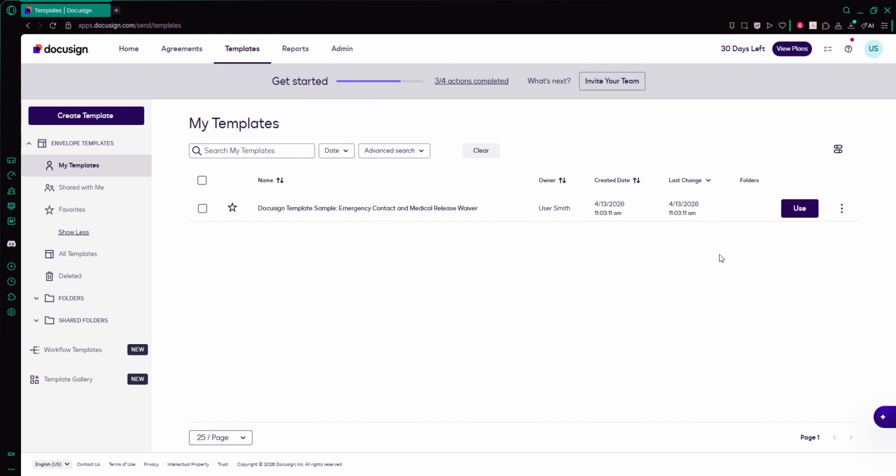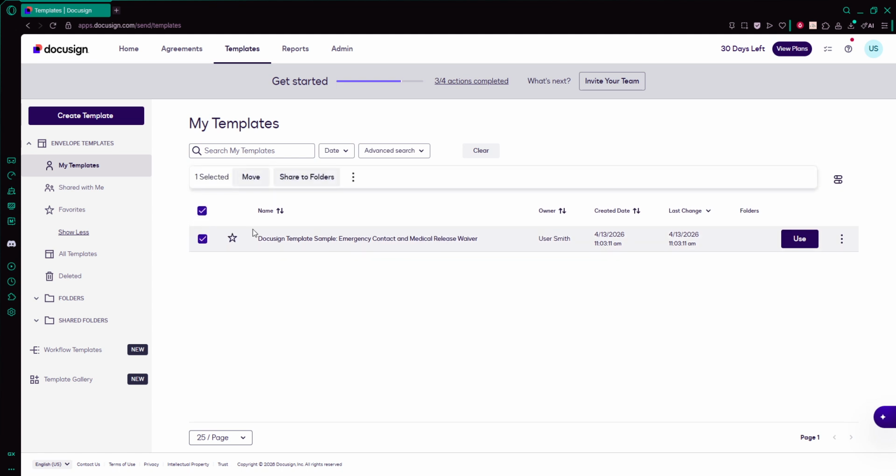Next, you'll select the template you want to edit. You should see a list of template names, along with details like when they were last modified and who created them. Scroll through the list, or use the search box to type in the name or a keyword from the template title. Once you find it, click directly on the template name, or in some layouts, you might click a small menu icon next to it to open more options.